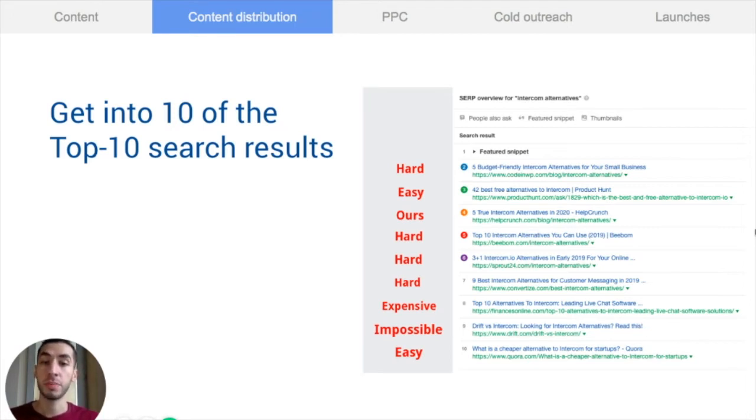And sometimes it can be really expensive to get into the top 10 of search results because there are review platforms like Finance Online that ask for $1,000, $2,000 to get into their lists, and sometimes it's almost impossible to get into the search results because they're like your competitors comparing their solution to another competitor, and those are their landing pages, so there's no way they can add you there as well.